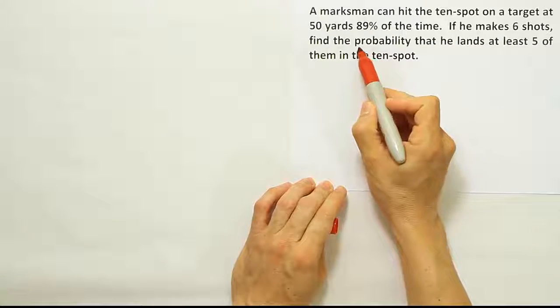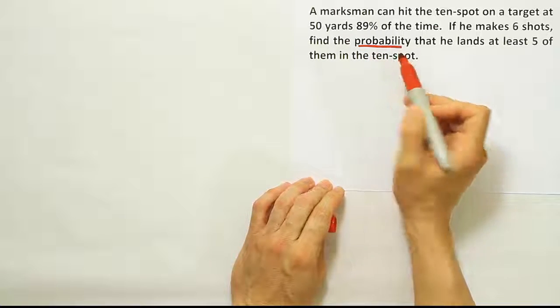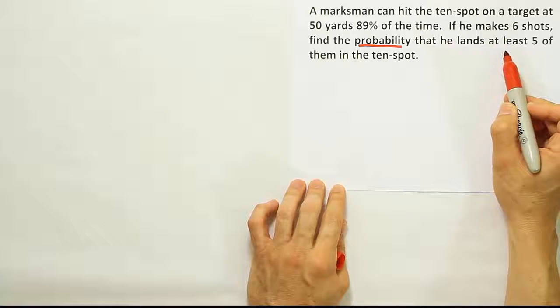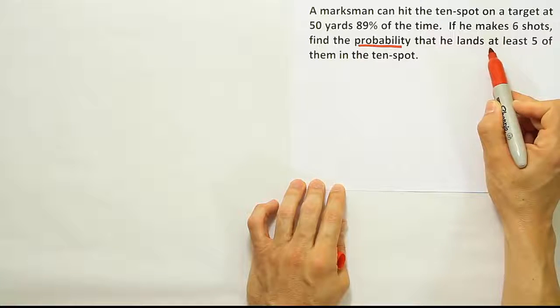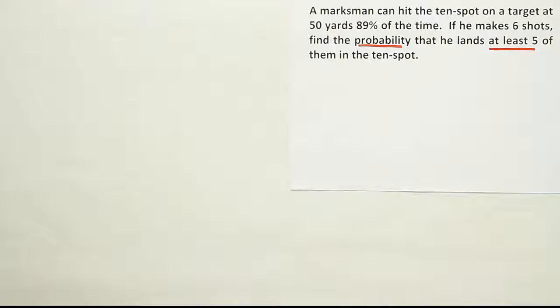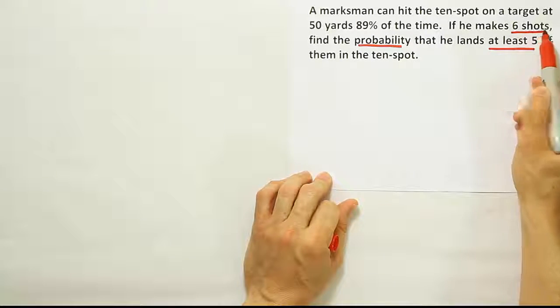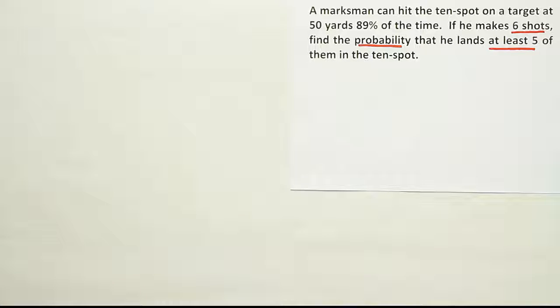We actually had a video earlier that showed the same type of problem, same context. In that case, they were asking for a different number of shots made, but still the same idea holds, that it's binomial probability. Again, quick recap why. There's more than one shot being made. 6 shots are being made, so it's either multiplication rule or binomial.